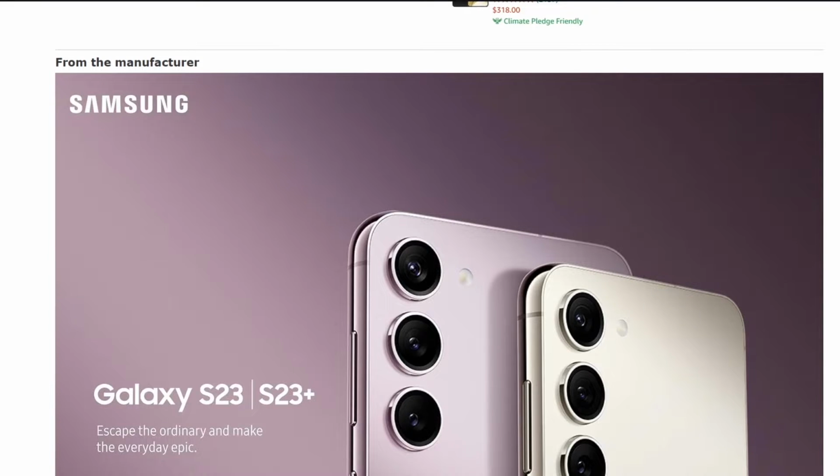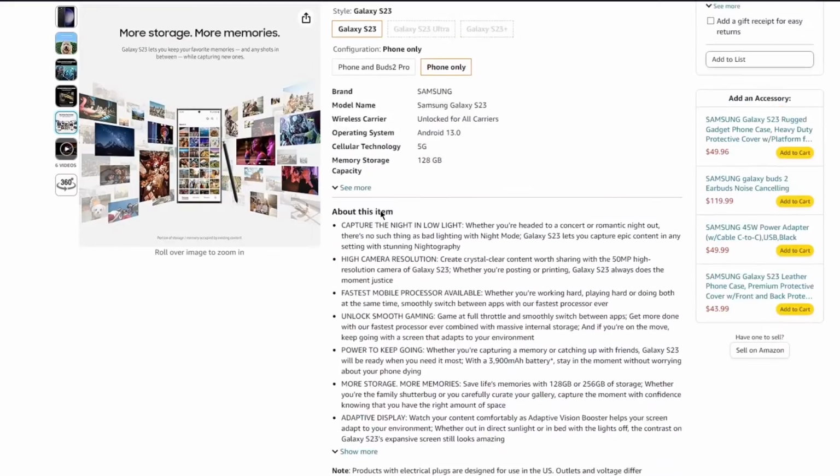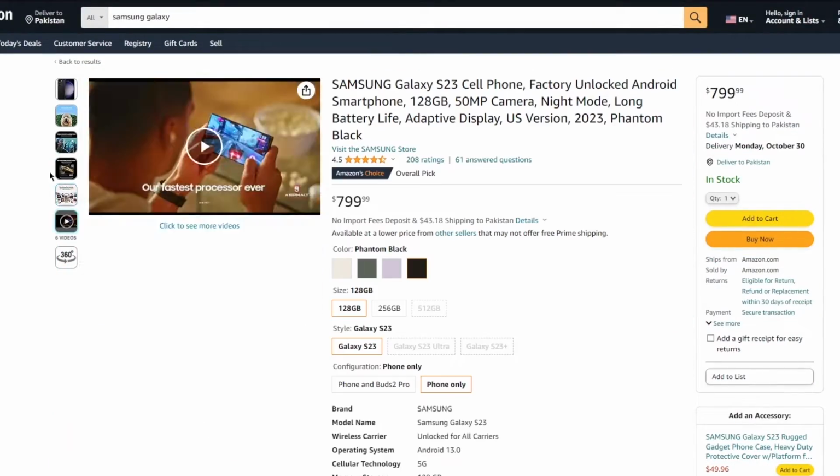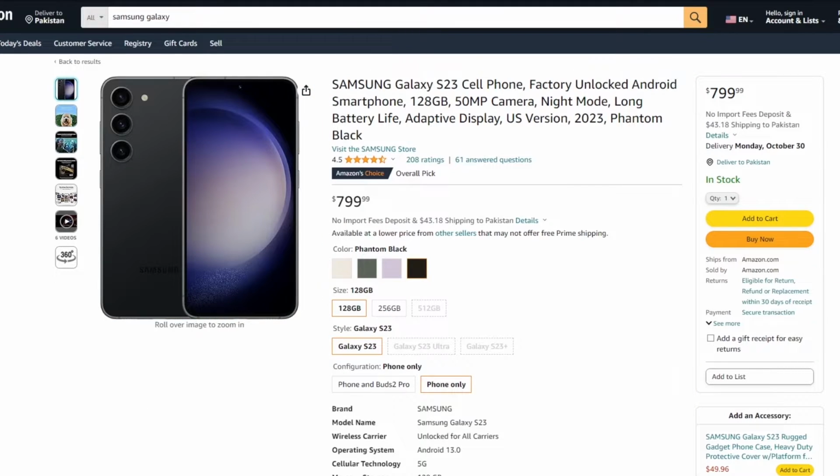So once you've chosen your product off of Amazon, what you're going to do is take your affiliate link. You're going to go to X or Twitter. And once you're over here, you're going to basically take some photo or video off of YouTube or some other provider that's giving you images of this product.